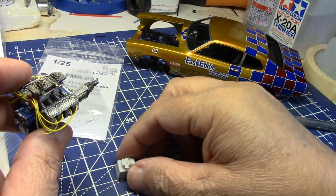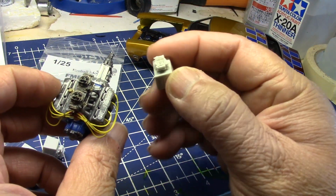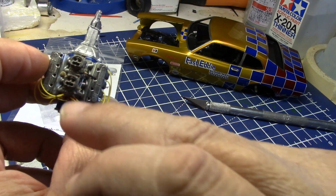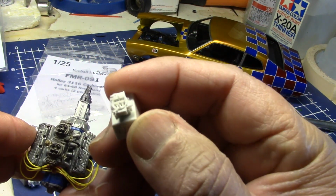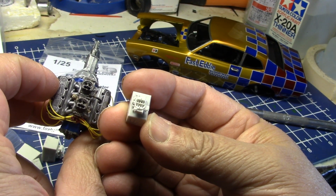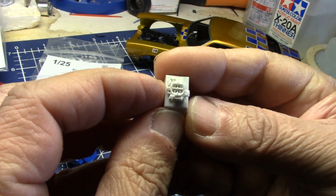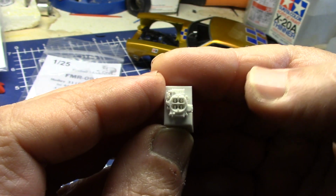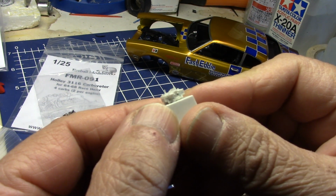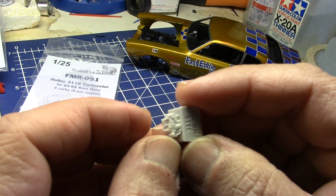I was wondering how big they would be, because mine were actually a little too big, and I had to do some chopping down to get them to fit there. I had to cut away on this back one some of the float bowl, and I don't think I'll have to with this one. Look at that. Wow, is that nice or what? Look at the detail on those. Holy mackerel, that is really cool. I don't know how close I can get to where you can see the detail. Those things are beautiful. What I love about these, it's even got all the linkage and throttle linkage detail and stuff like that. Hopefully I don't destroy it cutting it off.